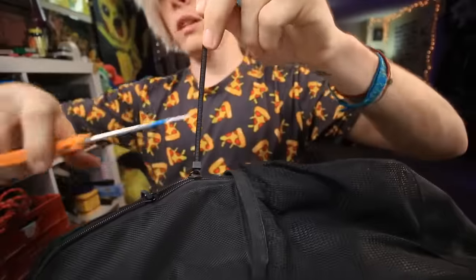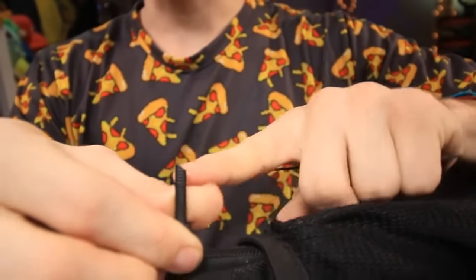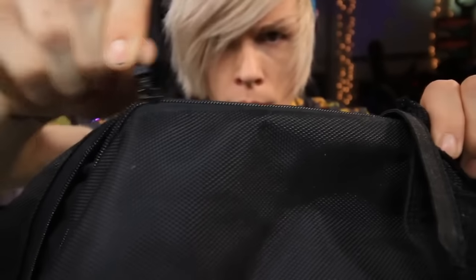So we're just gonna snip the tip, round that off a little bit. Yeah, I definitely don't feel like I'm gonna cut myself on this at all. We have to do the zip test. I guess we can say it works!